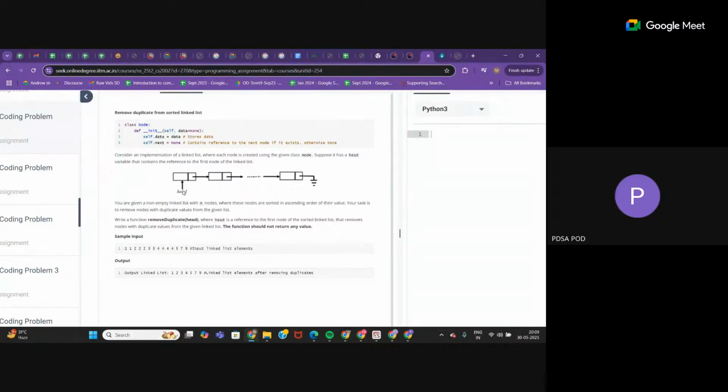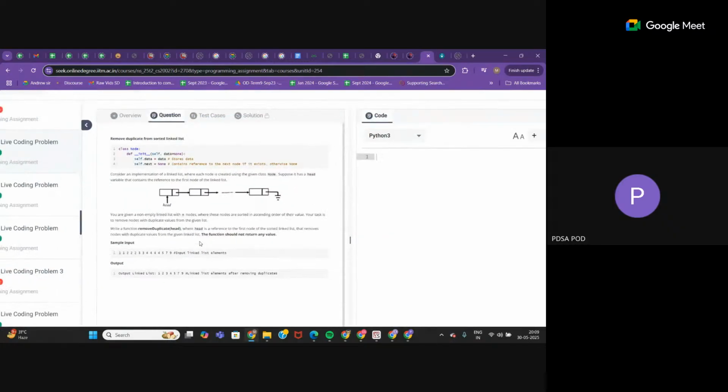Now, if a linked list is sorted and contains duplicate values, then one thing is clear, that all the duplicates will club together, right? Like 1 1 will be together. It won't be 1 2 1, because then it's not ascending or sorted. So 1 1 2 2 3 3 like this. Wherever there are duplicates, they will be together. So now how do I write this? How do I approach this? Any ideas?